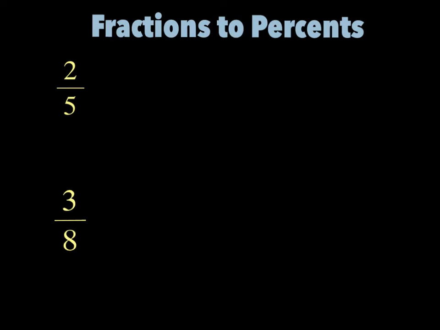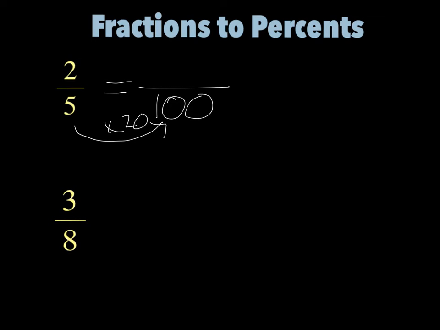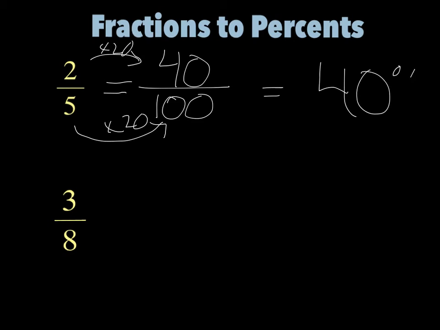Fractions to percents can be solved in 2 different ways, and I'm going to demonstrate both with the problems below. You can either use a proportion to get it out of 100, or divide it to get a decimal and then change it to a percent. So if I have 2/5, my thoughts should go to, can I get to 100 from 5 as my denominator? Because for percents, it has to be out of 100, and I can, 5 times 20. So I would need to do the same to the top, 2 times 20, which would give me 40, which would be 40%. And then we have 3/8.